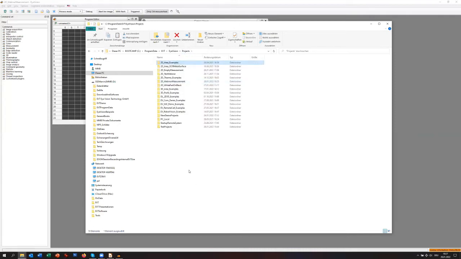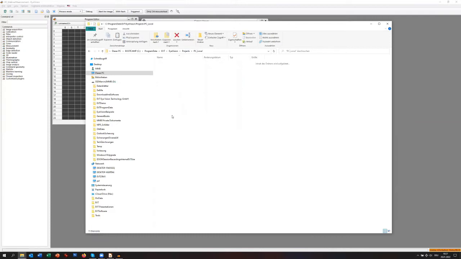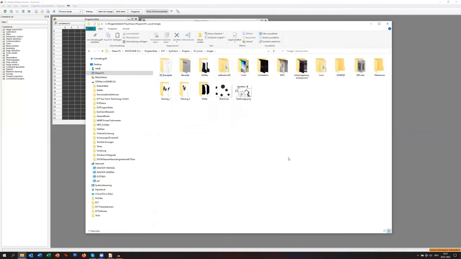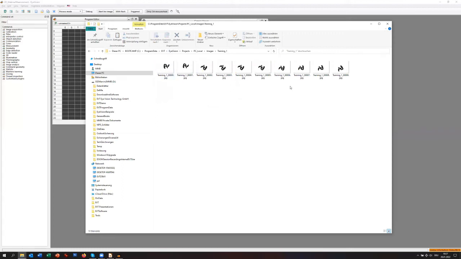later on. But for the first step, for our own tests and to show you how it works, we use the PC local. You should have PC local installed, and in PC local you find the images folder, and there we will have a look at the training section.